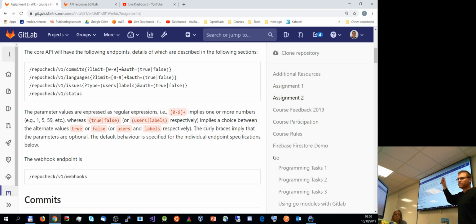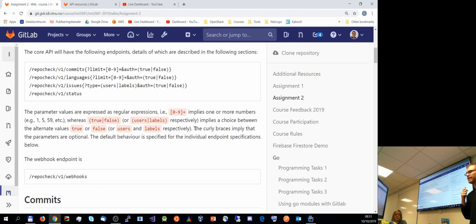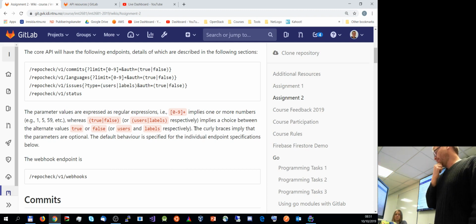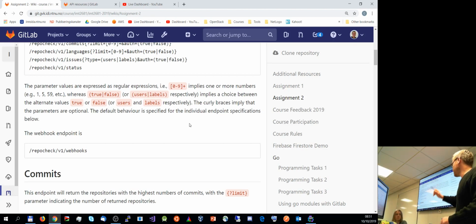Yes. So the syntax there is expressed in some sort of crude regular expressions, if you like. So you can specify a limit of commits that you want to have. And of course, whether you're authenticated or not needs to be indicated as well. Similarly for languages, you can have an arbitrary number as the limit. But realistically we wouldn't expect much more than 10 or 15 or something like this. So you wouldn't want to test it against 999 or values of that magnitude. I probably would not be comfortable with the implications, unless you talk to Lars Erik about what our system can actually deal with.